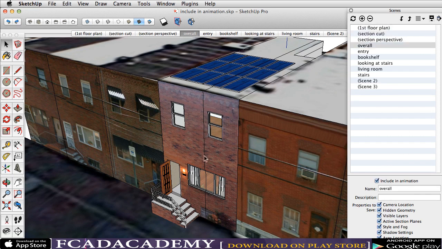Now one thing that you will notice in this overall scenes is that the section or crowhead that we created is going to be visible. So we need to hide it and then update our scenes.